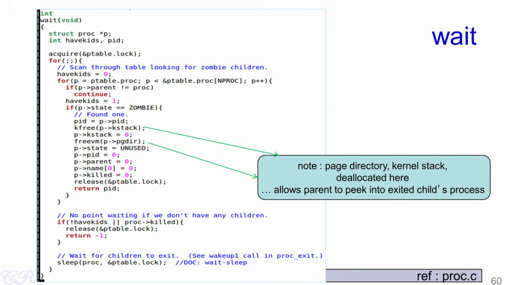So, you may have noticed two things. First, the kernel stack of the exiting child is freed at this particular point. Second, the page directory corresponding to the exiting child is freed at this particular statement. So, freeing the child process's stack as well as page directory would allow the parent process to peek into the exited child process. This enables better debugging facilities of the child process. For instance, if the child happens to have crashed, then the parent process could look up the stack as well as the page directory, and therefore the physical pages of the child process, and will be able to get information about why the child process has crashed.